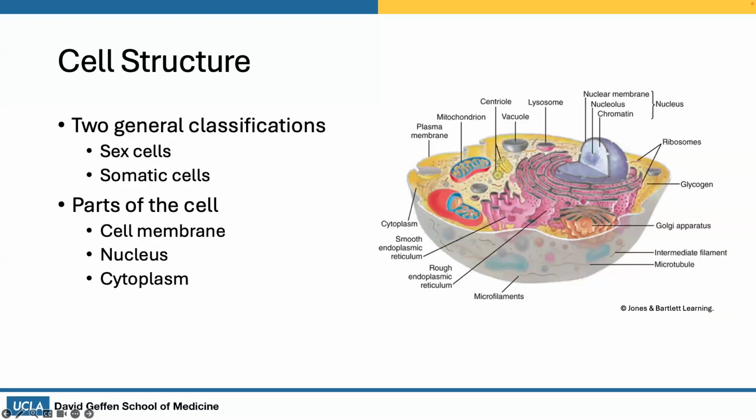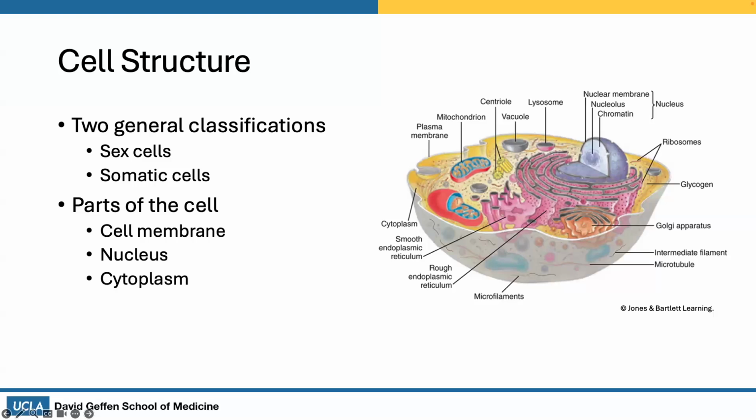So now let's break down the structure of a typical human cell. Whether we're talking about skin cells, muscle cells, brain cells, most of them share common parts and functions. There are two main types of cells in the human body, sex cells and somatic cells. Sex cells include sperm and egg cells. They're involved in reproduction and carry only half the genetic material, which is 23 chromosomes. Somatic cells are all the other cells in your body: skin, liver, blood, brain, all of them. These cells have the full 46 chromosomes that make up your organs, muscles, and tissues.